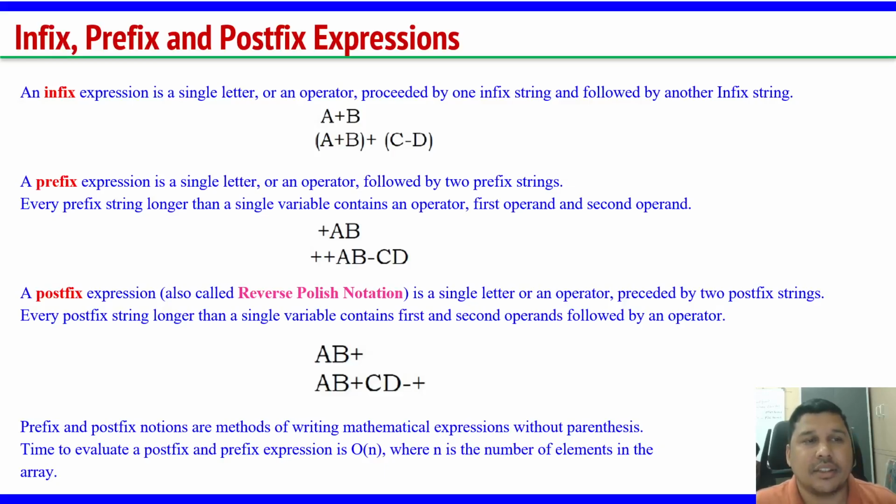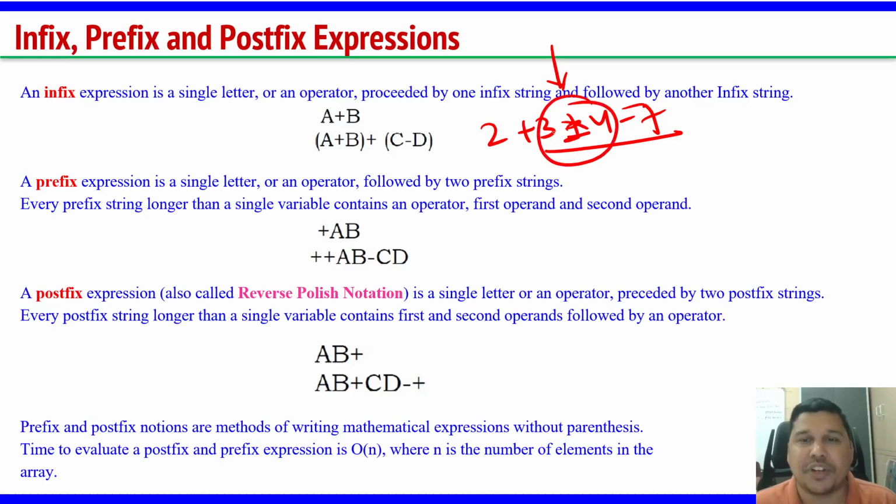In these three different types of expressions, whenever you are writing a program in any language, you are giving expressions like this: 2 plus 3 into 4 minus 7. You are giving some lengthy expression like this. In mathematics, we have to follow the operator precedence. So you will identify that multiplication has more priority, so you do it first, then apply left to right logic. But internally, the compiler is not evaluating in that approach.